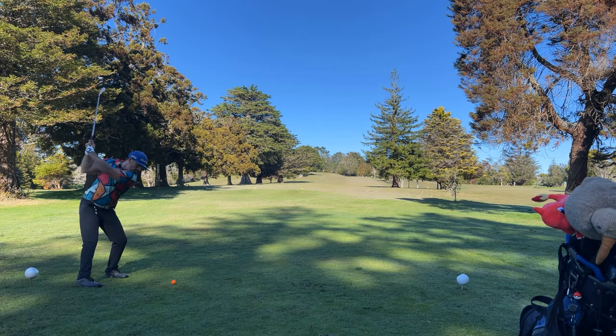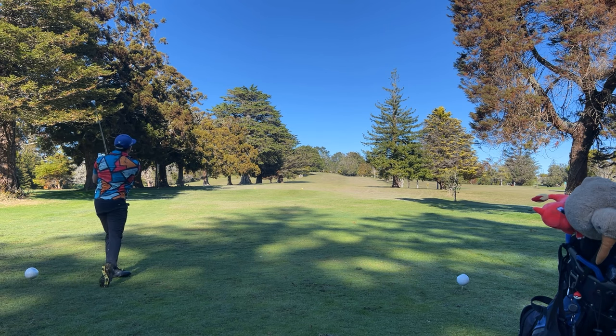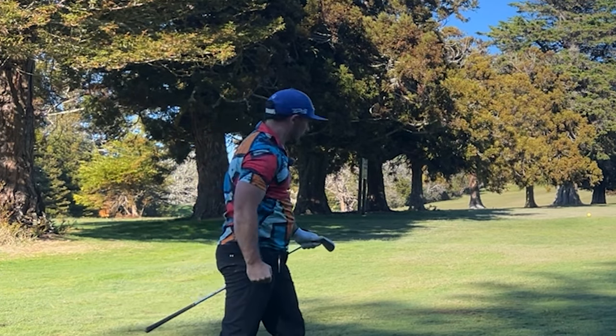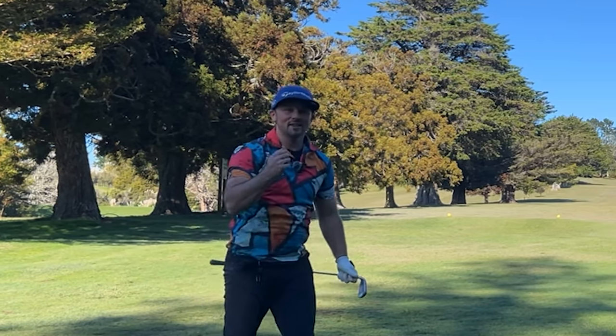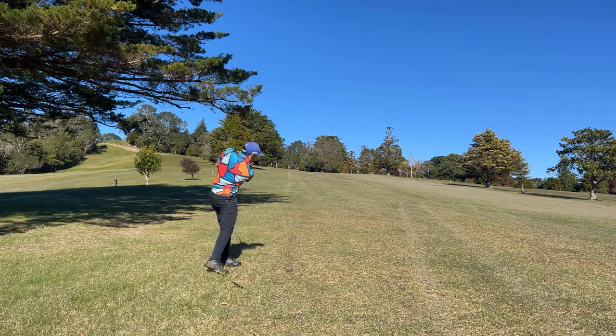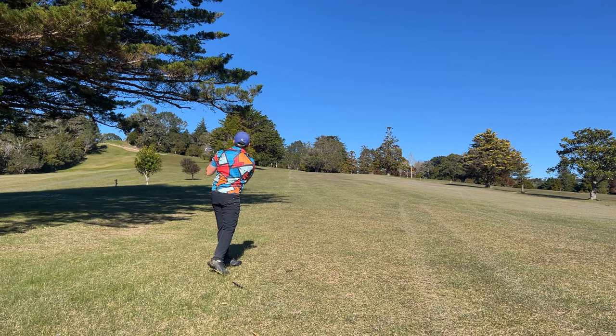It's my nemesis hole. He's missed the fairway. It's down the middle. Yes. Yes, yes. Oh, the amount of times I've hooked that tee shot. Anyway, fairway and reg. Oh, there's that hook.